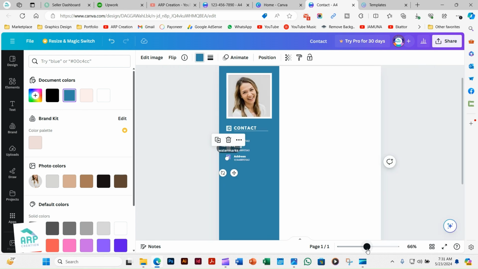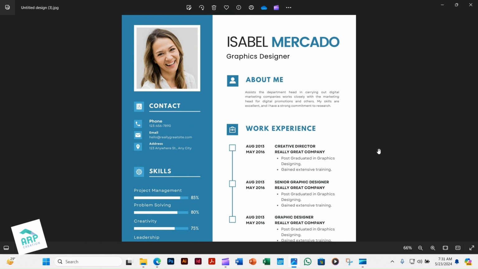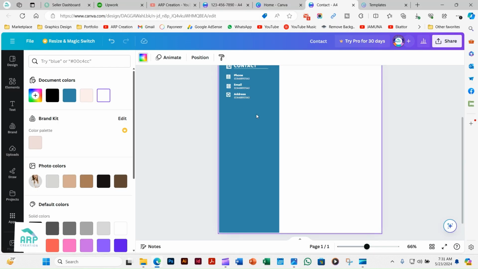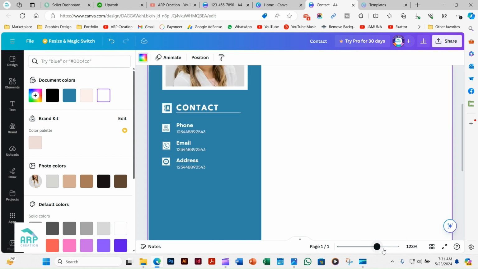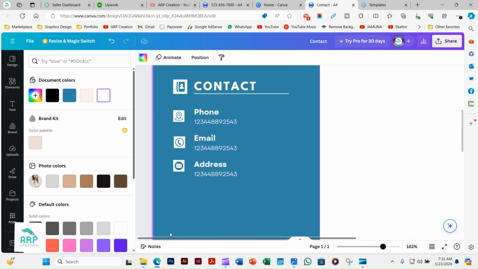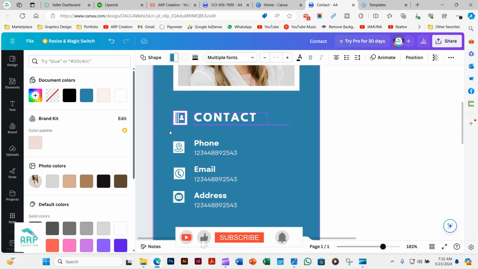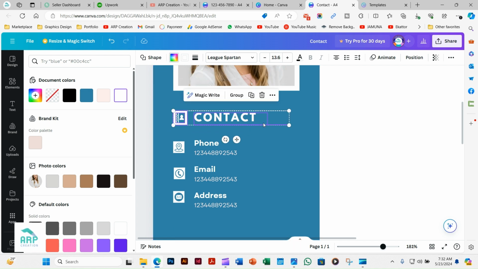Okay, now we'll create the skill section. So just select this and click on shift and click on the rectangle to unselect the background rectangle.